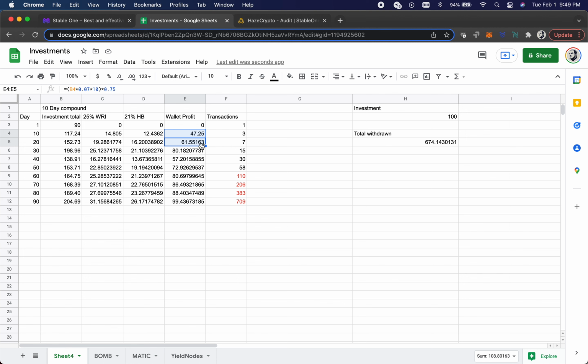Now, when you withdrew, it did the same thing. The 21% hold bonus. These actually have the tax factored in, the 6%. So it's going to take and create a deposit for every single one of the ones before it. So it's going to double it to 6, and then it's going to do this other withdraw, and it's going to add another one. You'll have 7 deposits on your account, and it goes on and on and on.